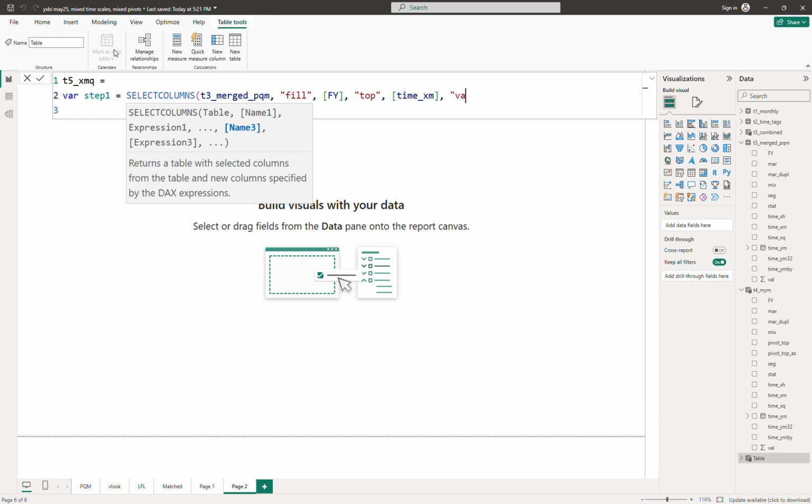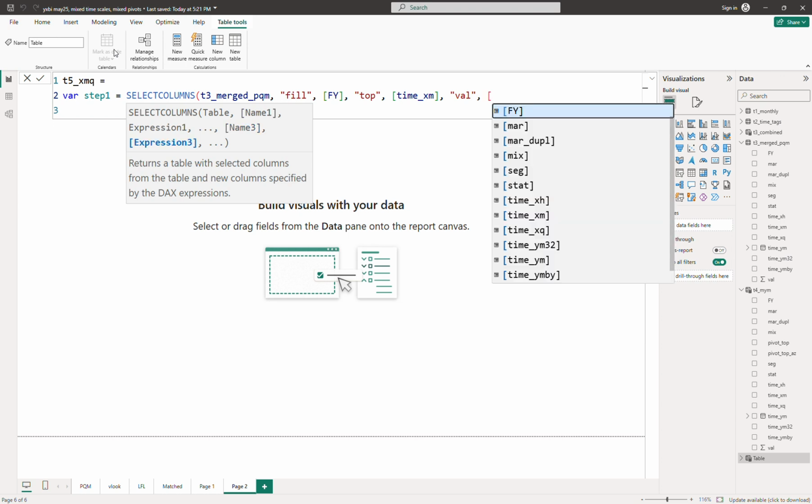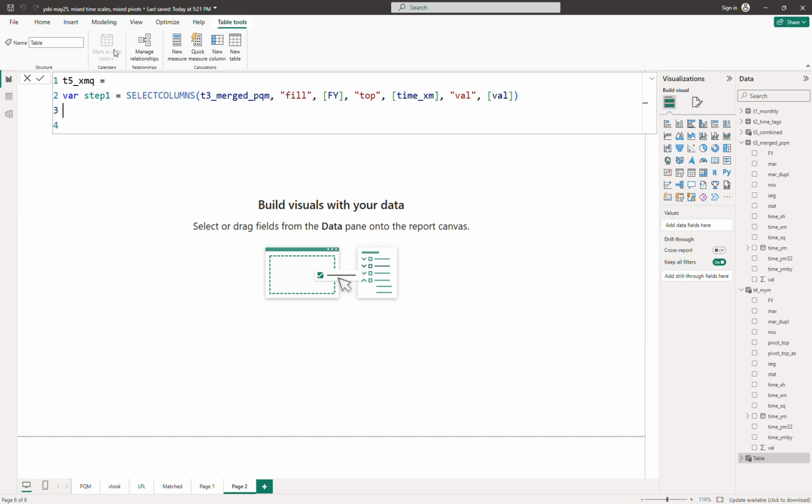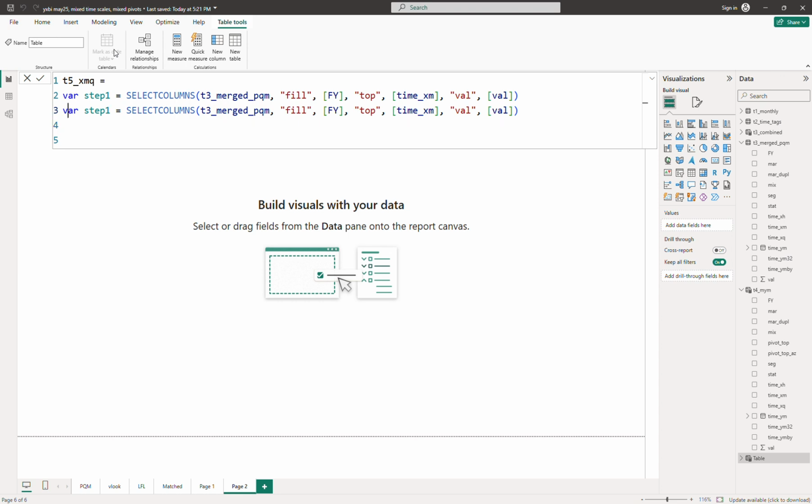And the last one is the value, using the same column. So this will be level one, part one of the pivot, and part two of the pivot will be the same thing except for the quarter.